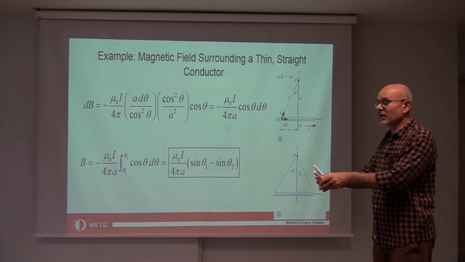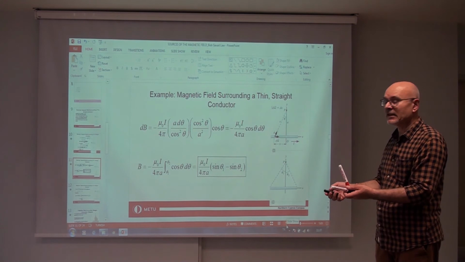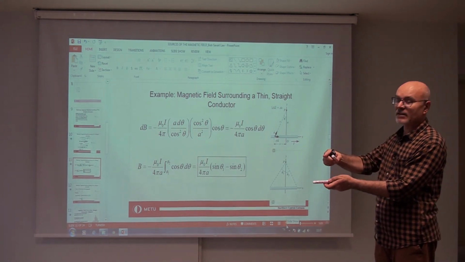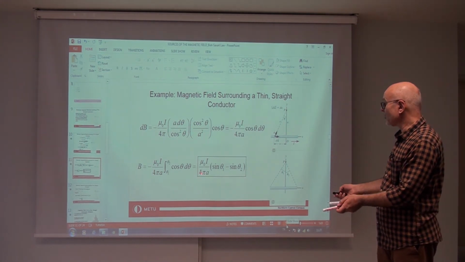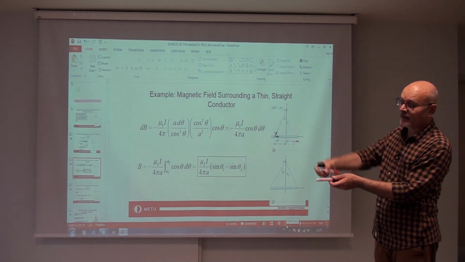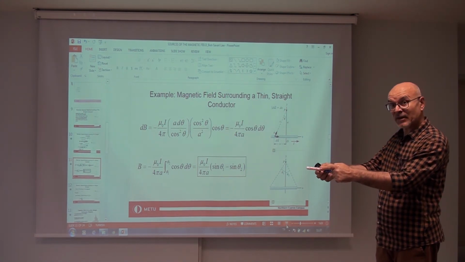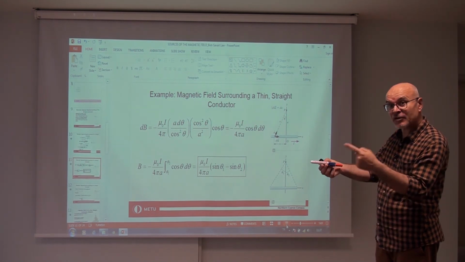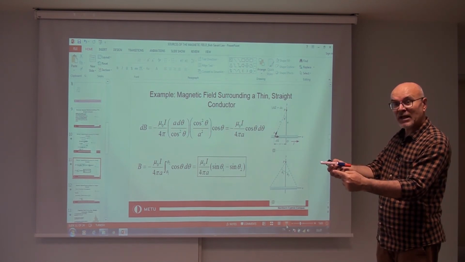Okay, if this were your current and you want to find the magnetic field somewhere else here, for example, so this is your current, and I want to find the magnetic field at a given A here. In this case, this was my expression, and you have theta 1 and theta 2. Even if that point were here, at a given A, you will get the same expression. So it depends upon this distance. Even here, it's the same. The direction of the field might be different, because it's found by the right-hand rule, but the magnitude will be the same.